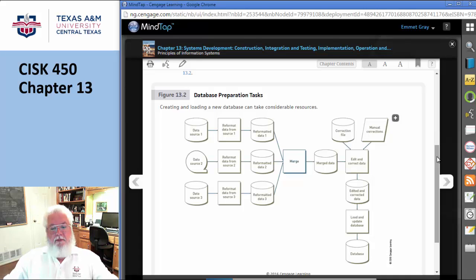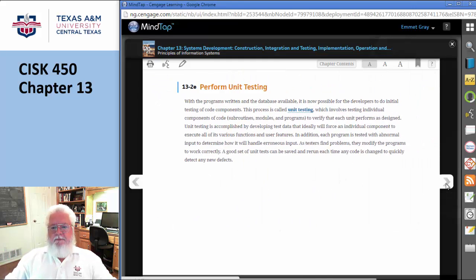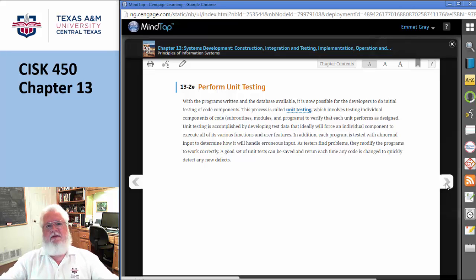Okay, so part of construction is to convert the data over. Obviously, during construction, you're probably going to have to do this in phases. You'll convert over the data so you can play with it. And then when it comes time to doing the cutoff, which is several phases away, we'll probably have to go back and get the data a second time because you want the most current data, obviously, not data from a month ago. Okay, the next thing is called unit testing.